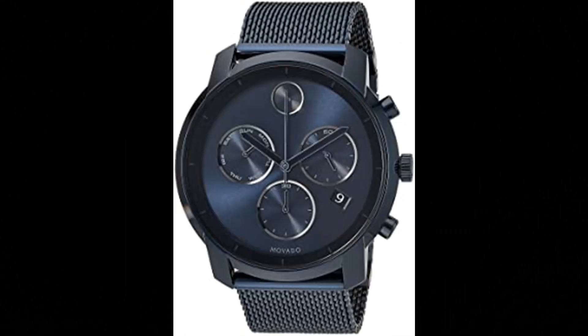Number 4: Movado Men's Bold Thin Blue PVD Watch. Sleek, modern design. The Movado Bold men's watch personifies stylish sophistication and is a cutting-edge vision of the sunray dial. Features a 44 mm ink blue ion-plated stainless steel case and mesh link bracelet, and an ink blue museum dial with matching sunray dot, hands, and timing sub-dials. Water resistant up to 30 meters. Swiss quartz movement provides incredibly precise timekeeping, superior craftsmanship, and minimal maintenance. K1 Mineral Crystal is more scratch resistant than regular mineral crystal and more shatter resistant than sapphire crystal. Movado offers a two-year limited warranty against defects in materials and workmanship, covering only purchases from an authorized retailer.